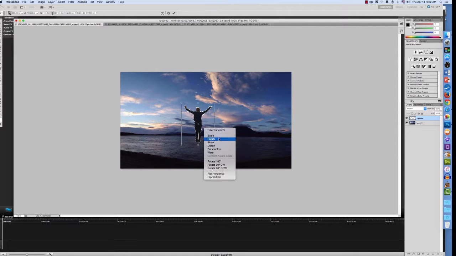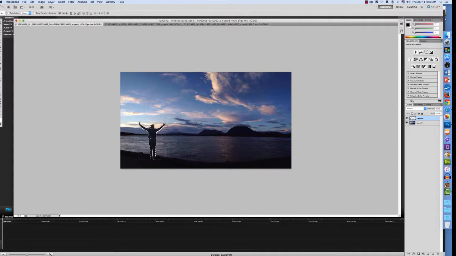In here you can rotate as well. You can flip it horizontally, so if I wanted it to look the opposite, I could do that. There's a bunch of fun little things you can do with that, and whenever you're at the scale that you'd like, you just press enter, and then you can go back to your little cursor here and move that around and place it wherever you would like.